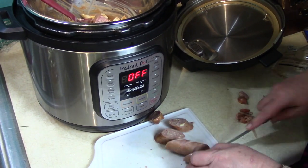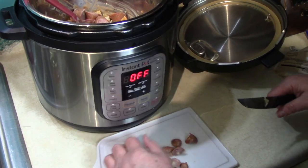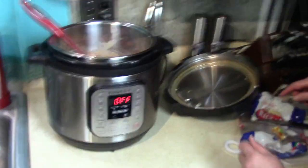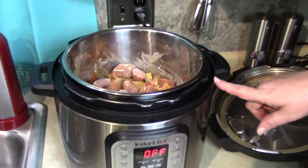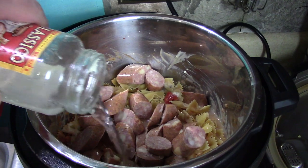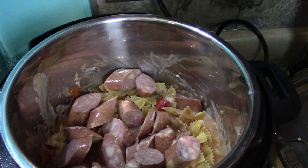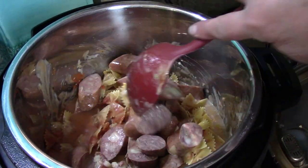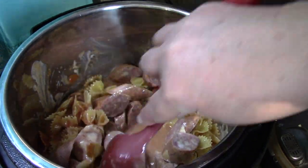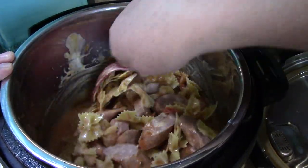Toss them in. This cheese is going to add to the creamy texture of the sauces we've just put together. We're gonna cook it on high pressure — whatever brand pressure cooker you have, this recipe will be good. High pressure for eight minutes. I think I'm gonna add another quarter of a jar of sauce water, because now you can see where the water comes up and the bowtie pasta is going to absorb some of that.